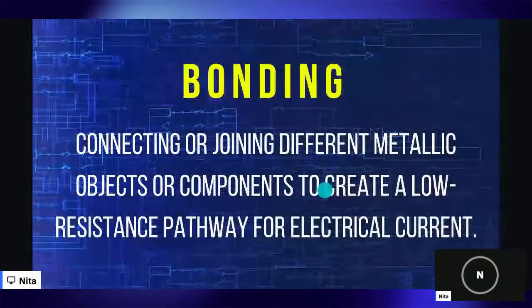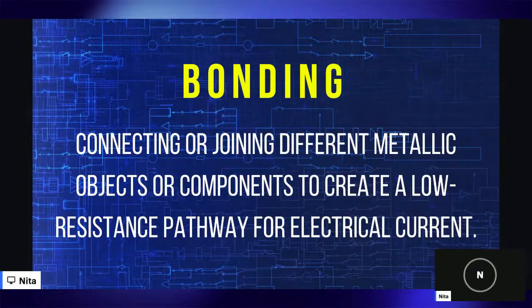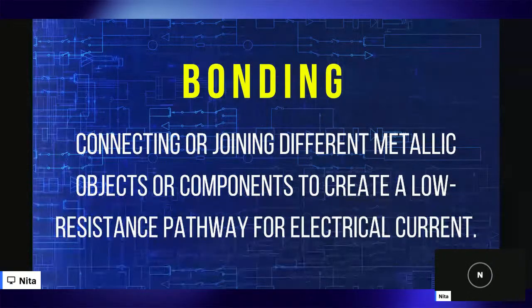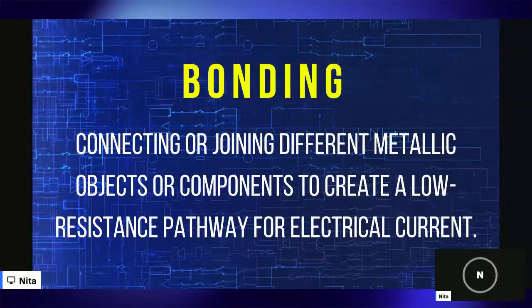All right. So bonding is just connecting metal components that are not supposed to carry current. These are the metal components that we don't want to carry current. It's making sure everything is linked so that there can be a quick and safe path for electricity to follow in case of a problem, so that we don't have shocks. Bonding is not sending the current to the earth. That's grounding. Bonding is making sure that any stray current, any stray electricity, has a safe, continuous path back.